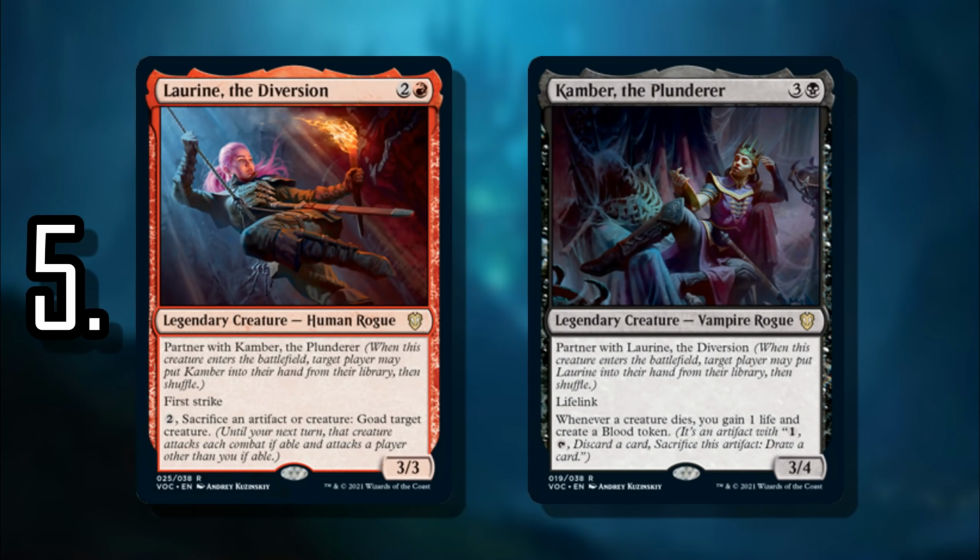One of the better options if you're just looking to benefit off of blood tokens. This is probably the coolest way that you can do that. Camber makes it so easy to get the blood tokens in the first place, and once you have Laureen out there, you could pretty much just goad creatures at will.